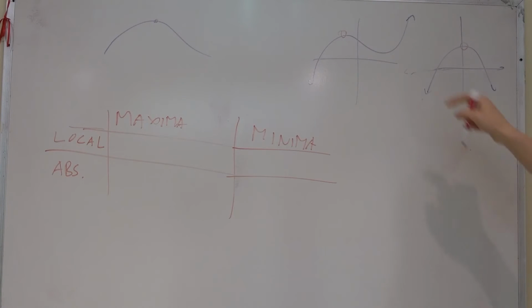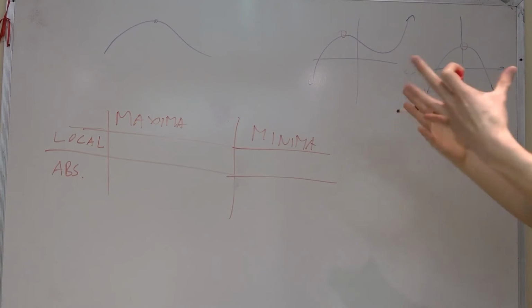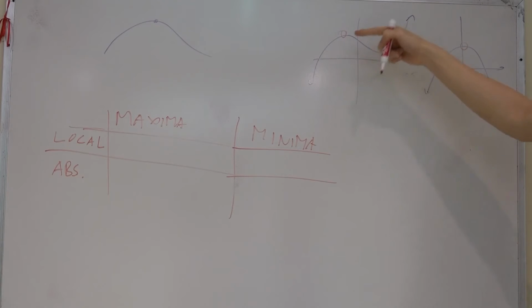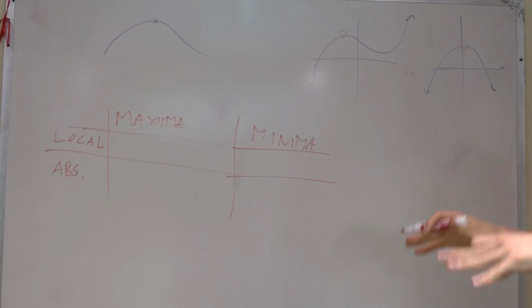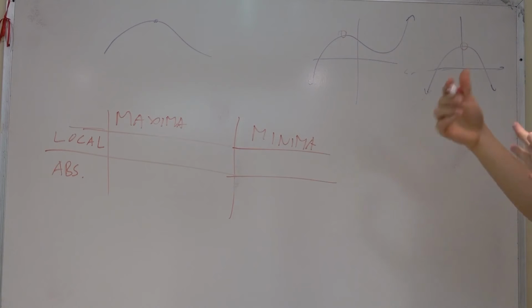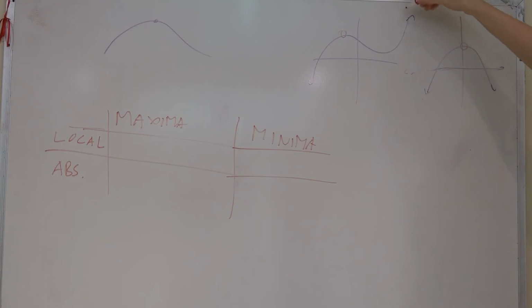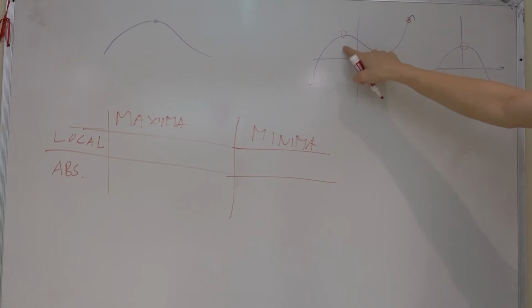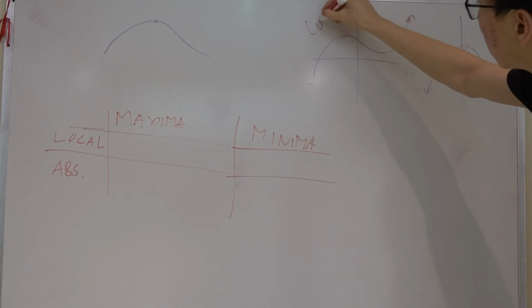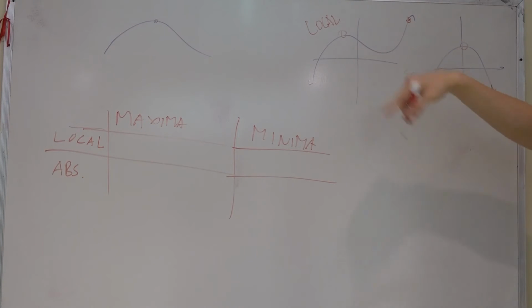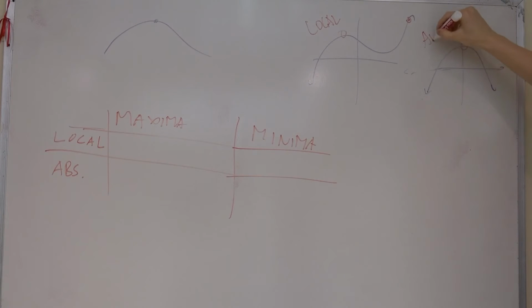The difference is, here, this point is the biggest around its neighborhood. So if you look around it, it's bigger than everything else around it. But that doesn't mean that it's the highest point on the entire function. In fact, I can just look here, and this point is higher than that one. Although you wouldn't be wrong in saying that this is a maximum point, this is just a local maximum point. Locally, it is a maximum. Compared to this one, which is bigger than literally anything else on the graph. Nothing will ever top this point. Therefore, it is an absolute max.